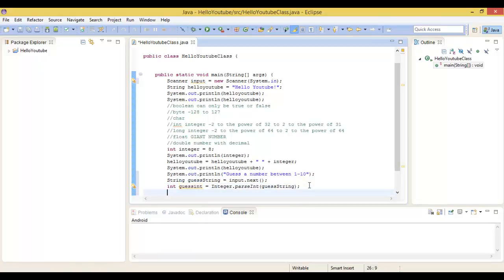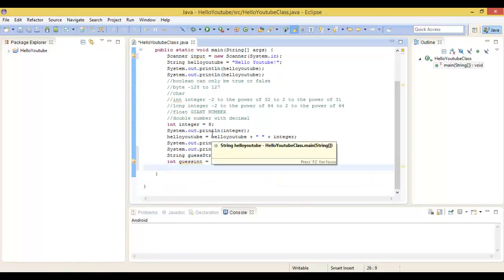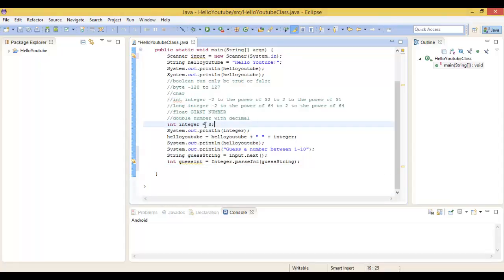Now we want to know, for the number, just because we already wrote it, it is 8. They don't know that, but we decide it's going to be 8. So we're going to use an if statement, which does something if something is true.